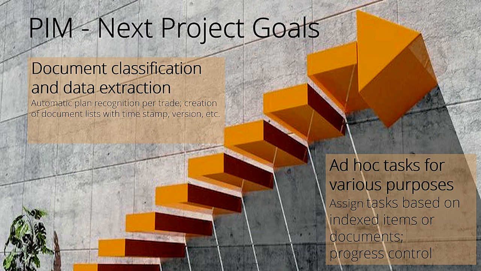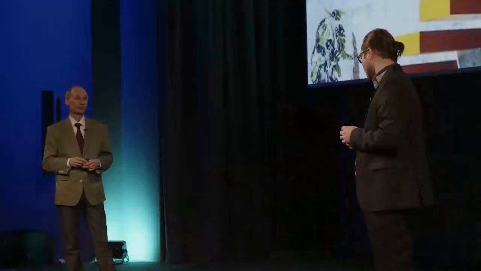And the second point is we now have the possibility to create a lot of content in the fields. We have the possibility to create content within Papyrus. We have possibilities to import content from outside. And we would like to add some tasks to this content, to assign a task to a team member, to assign a task to an external company. So you receive something, you say this is a task for this and that person, you attach that document to the task, and then it ends up in the inbox of that person. Especially if you are a company working in different locations at the same time, you can assign the task to your team members, even cross-border, and then have a quite nice tracking of the progress. Right.